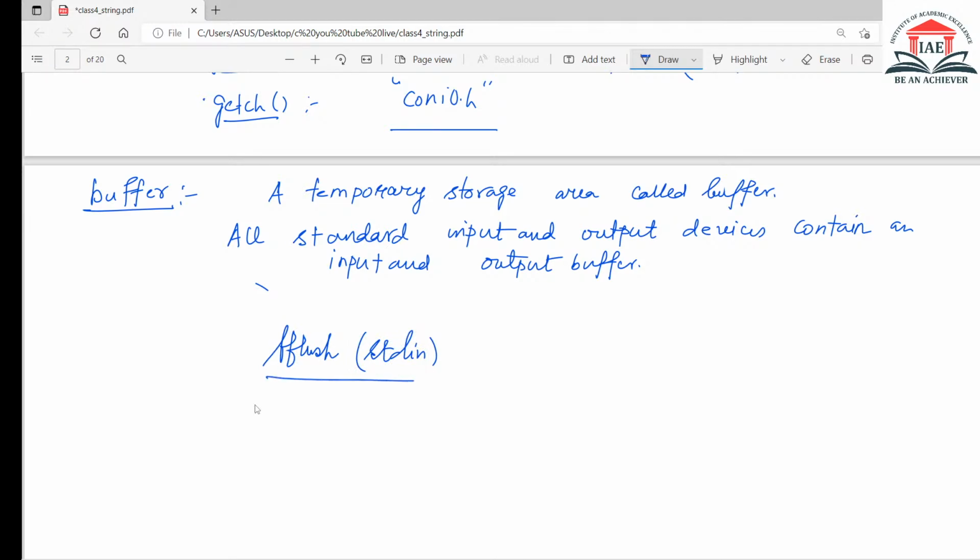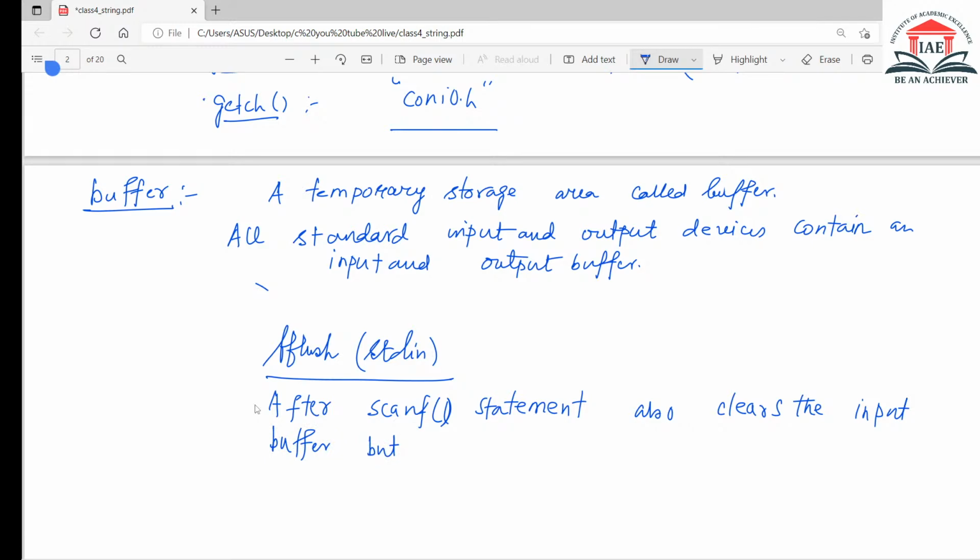stdin. That means after the scanf statement, we can also clear the input buffer.